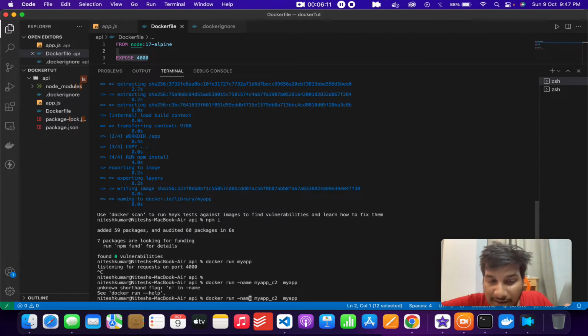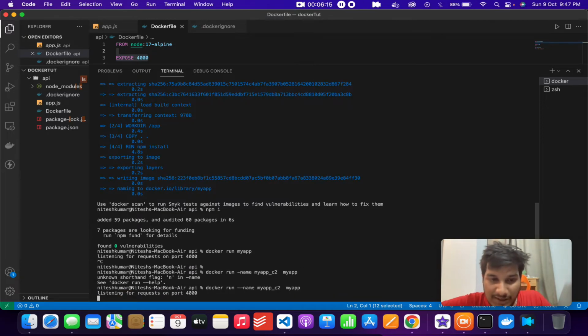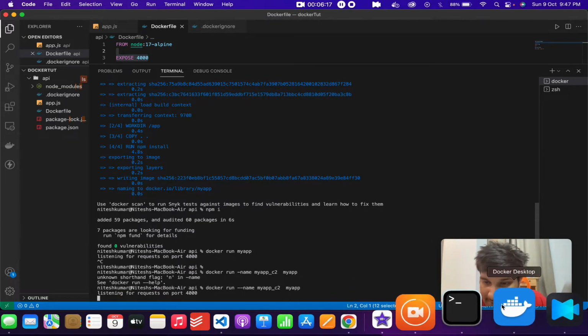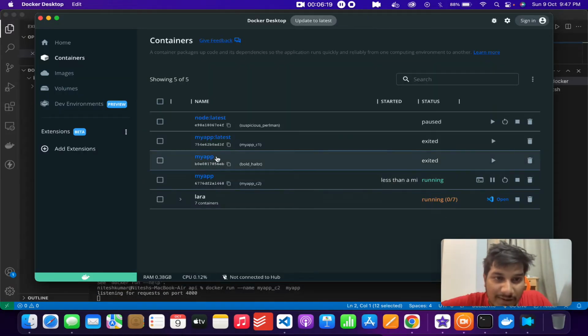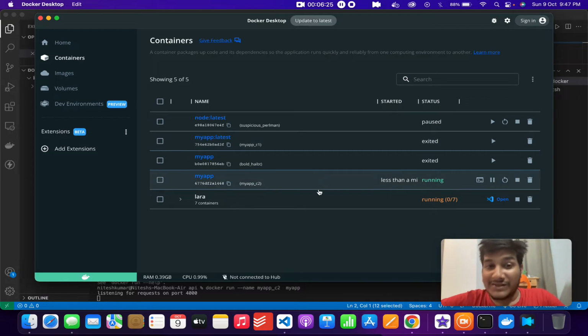So first thing, let's talk about some of the arguments, which will be, first is name. If I show you, now this becomes, if you see here, c1, and now this becomes c2. But if you notice, it's recreating it, and this is what we really don't want, right? It's recreating it every time we run this command, and this is not good. So what we do is, now we click on the stop, it's running, and it will automatically stop after some time.